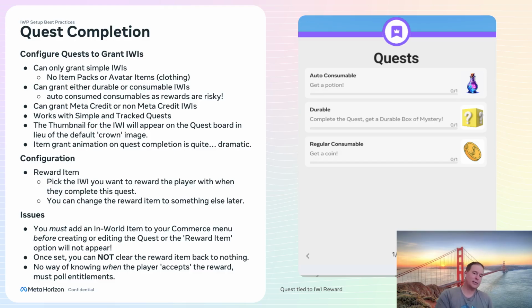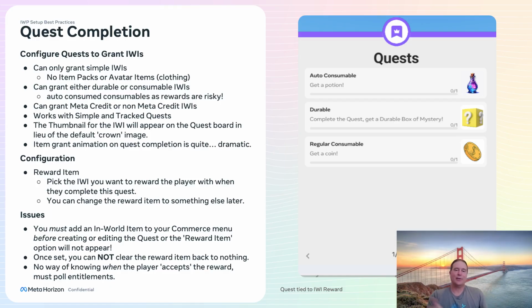You can't create the quest first, then add the commerce items, then go back and edit the quest and add the reward item, because you won't see the menu item until the commerce items exist. And also, once you set a reward item, you can't unset it to nothing. It's always going to have a reward item of some sort. So it's sort of a one-way path. Once you start giving reward items for the quest, you can't unset that.